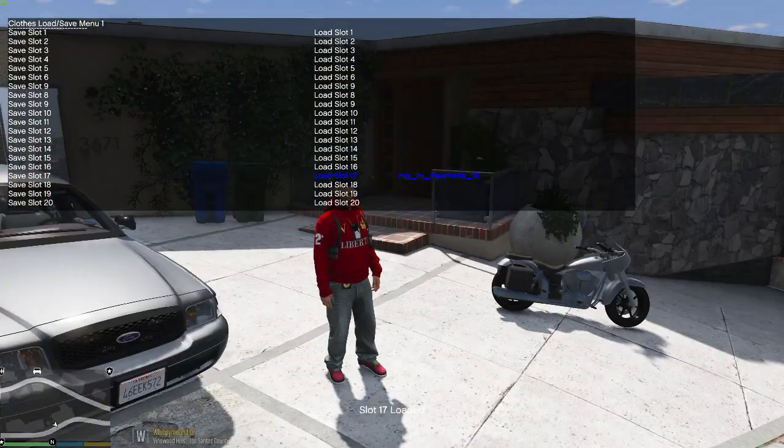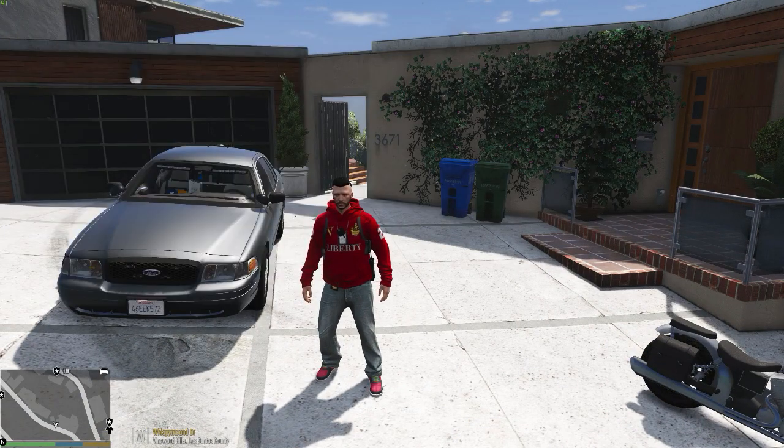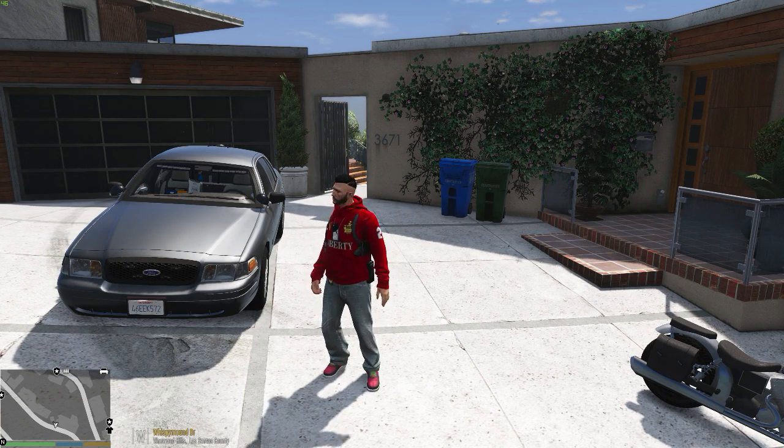So you don't have to use the EUP menu. You have your outfits already saved here, and you gain some frames. So, I'm working at 45, 46 now, so it's a little tip for you guys.